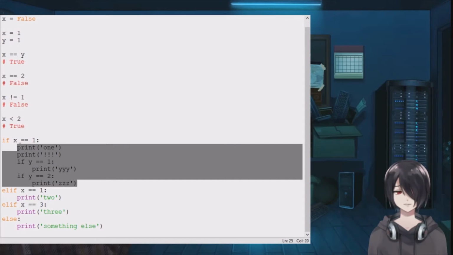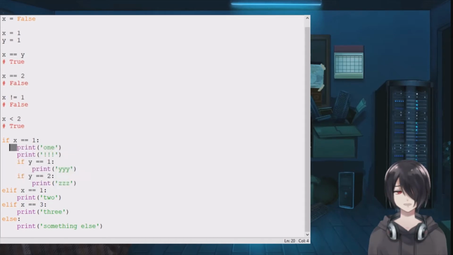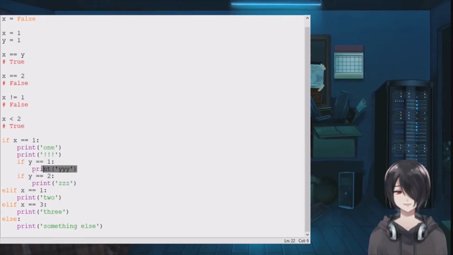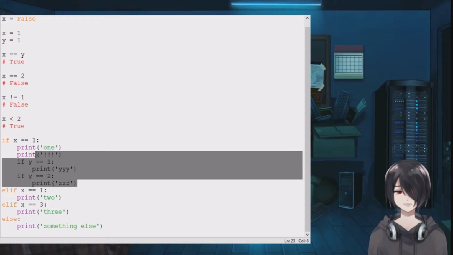In Python, a block is marked with 4 spaces, indented. The indentation is 4 spaces or usually 1 tab, but let's just use 4 spaces. Okay, and this one is a block. Let's just call this the inner level 1 block. And then this one is another block, which is a part of this block.